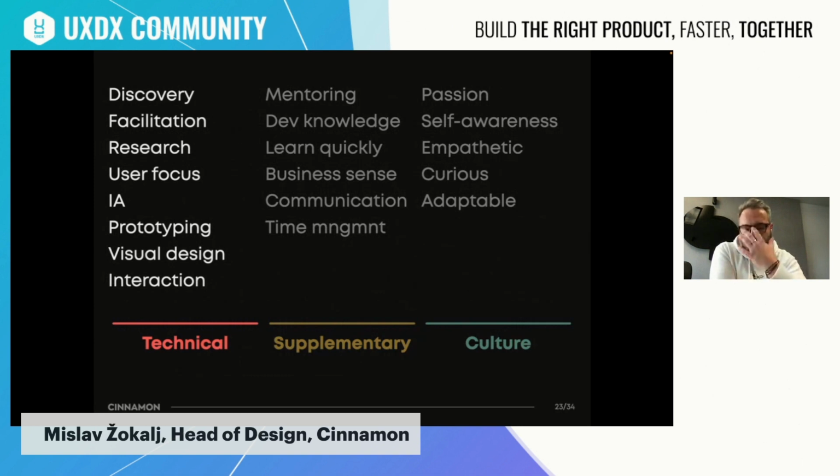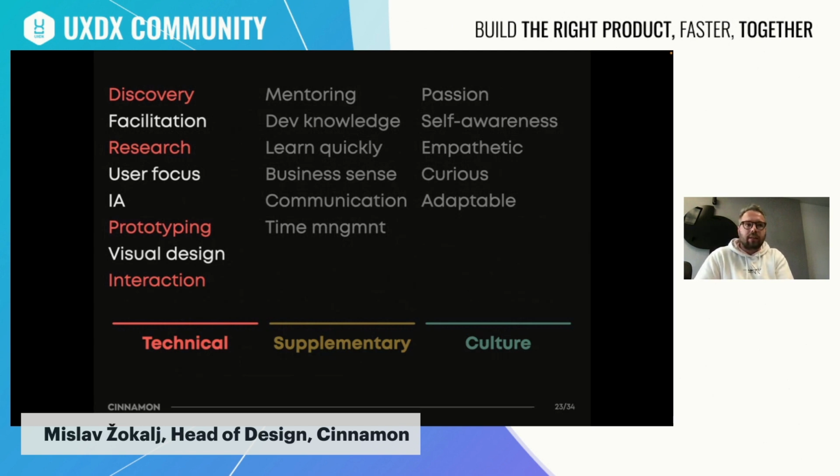So as we have now those three groups, something needs to be fine-tuned a bit. Here I had an issue with discovery, I had an issue with research, prototyping, and interaction. Discovery, I would say, wasn't precise enough. It didn't give a sense of what it includes. Research was too broad a subject. As you know, you have qualitative research, quantitative research, and those are quite different paths someone can take.